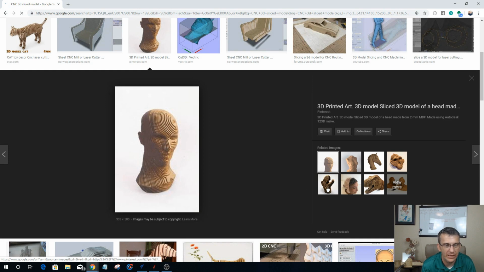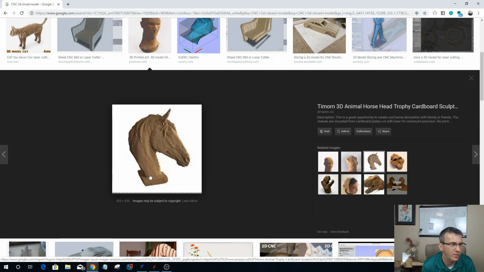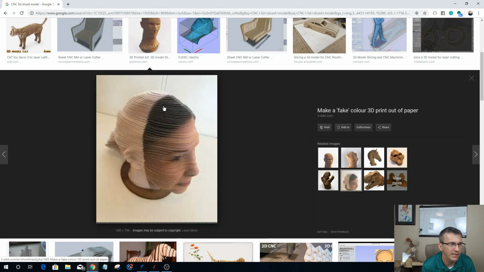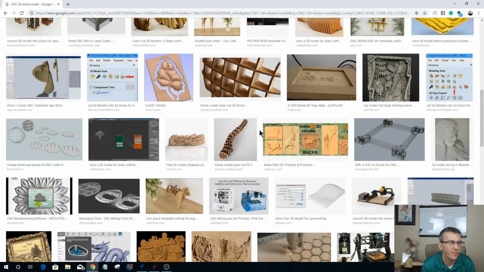Now, there's that dinosaur head, a very popular model to slice. This one's kind of a unicorn or horse head. Horse head looks to be. But there's a lot of different reasons for slicing a model. Yep, that one looks a little realistic, right? They must have painted that and everything. That's freaky looking. But there's some good examples of why you would slice a model, and some cool things.